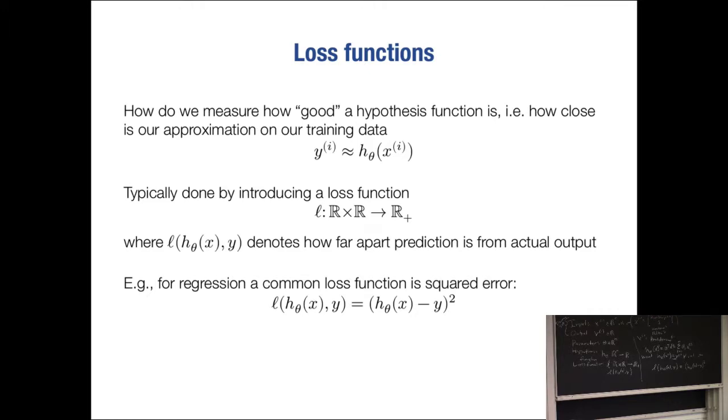So I guess the correct specification of the function's type would be replacing the first R with the image of h sub theta or something. Yeah, sure. If h sub theta returns a different thing that's not R, then yes. This is actually always going to be R in almost all our examples until we get to multi-class classification. But for the most part, for this lecture, you can think of it as being always R. It takes the output of h cross whatever space y is in, and then it produces a positive real number.